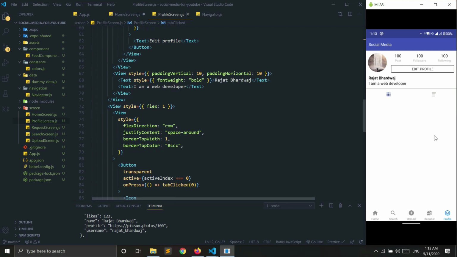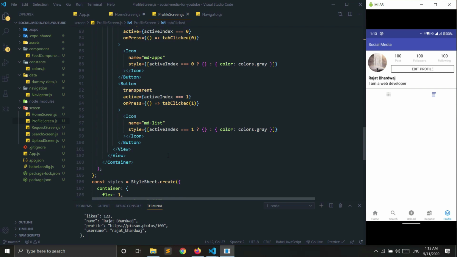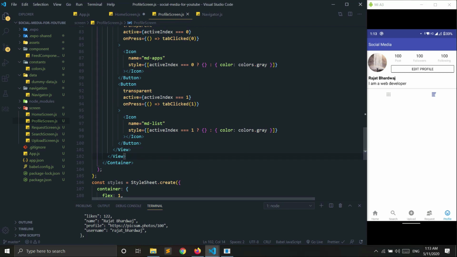For that, first let's render this data, where I just need to call our feed component.